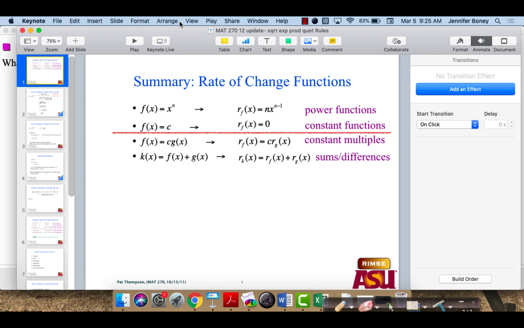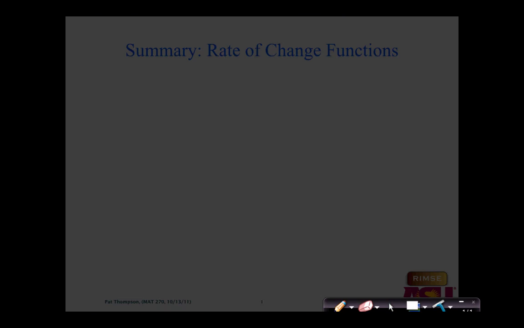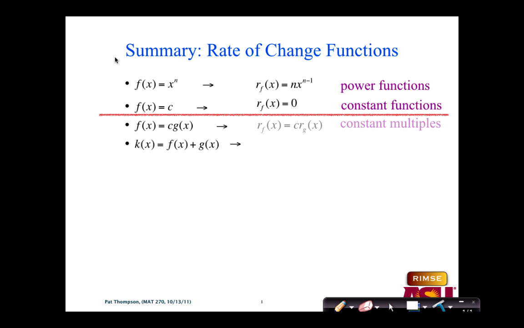But our rule then that we have is, back to this, if I have this function k of x that can be defined as the sum of two other functions, all I have to do is find the rate of change of those two other functions and add them together. And this extends to 3 and 4 and 5 terms, and however many you have. But again, terms are defined by sums or differences, which are just a -1 times. Sums and differences of pieces.